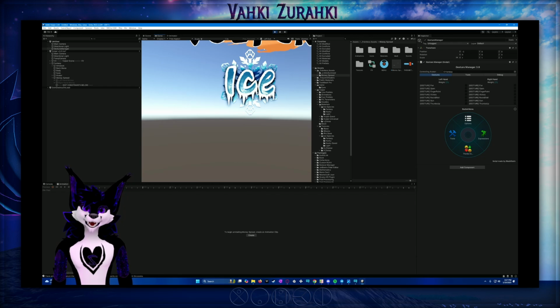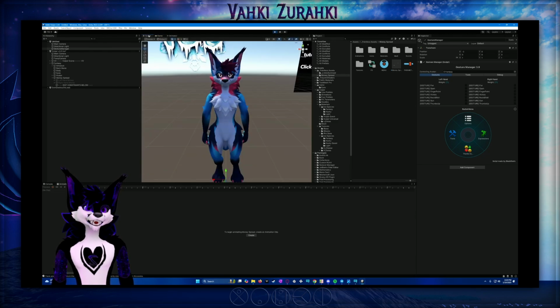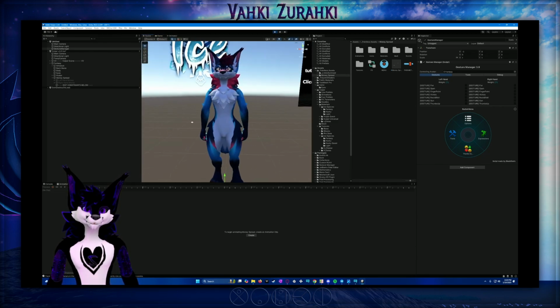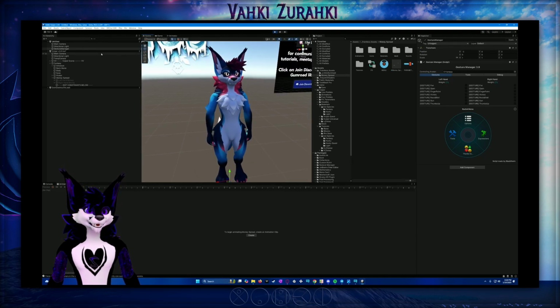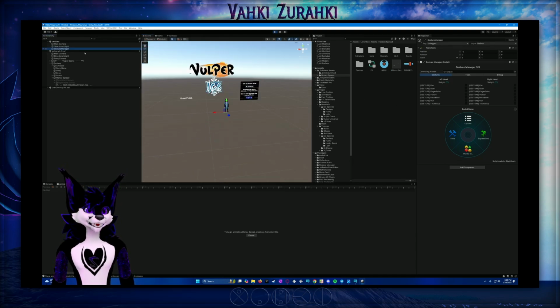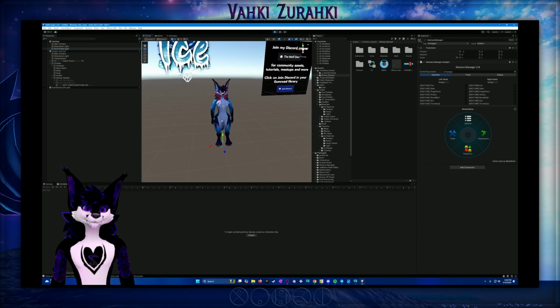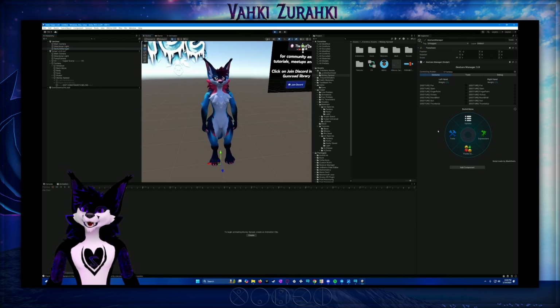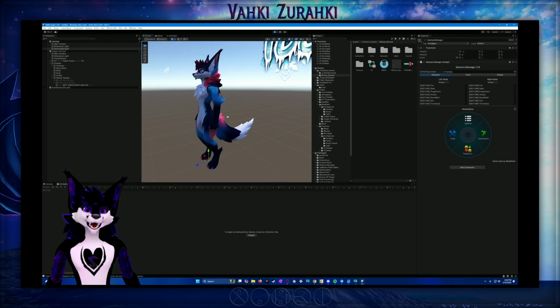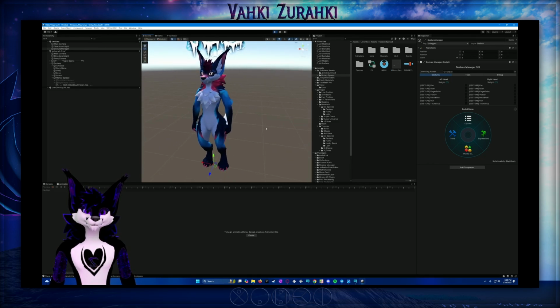By default, when you go into play mode, you'll see the blue icon highlighted up here. It'll switch to the game scene tab in your window. We're going to switch to scene, that way we can move around. And as long as Gesture Manager over here in your hierarchy window is highlighted, the radial wheel will open up here. You can also apply gestures inside here as well. And this is exactly how your avatar will work in VRChat.